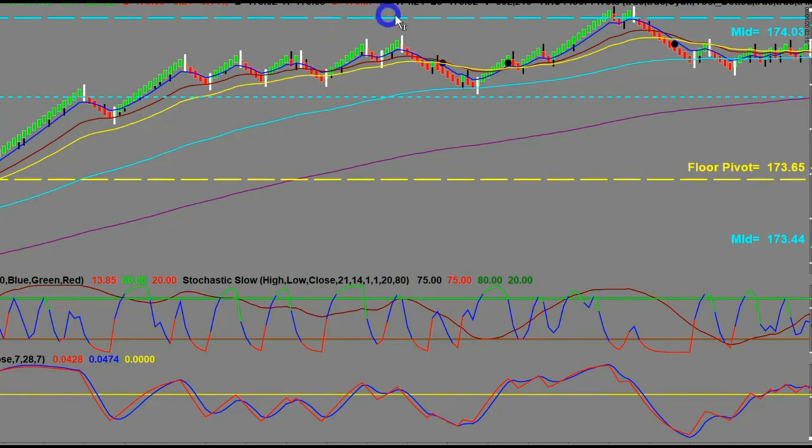Right, your floor pivots, see these horizontal lines, these are floor pivots. These are pretty much about the only real indicator that's not predicated upon price. Yes, price has got to go up and hit them, but they're based on yesterday's price, and they're very advanced because you've got a very high degree of certainty that you're going to go up and hit your pivot.